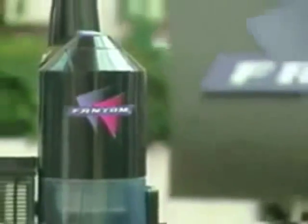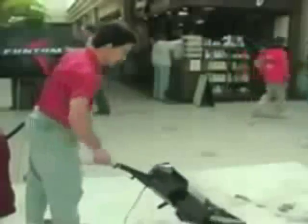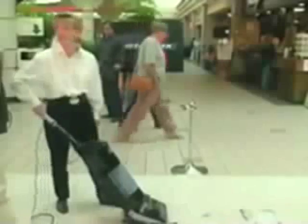Since using the Phantom vacuum cleaner, I really feel like the carpet is a lot cleaner. I like to lie down on the floor at night and watch TV, and it just feels better — it really feels cleaner. We weren't satisfied with only hearing from people who have used the Phantom in their homes, so we took it out and let people who had never seen it before try the Phantom for the first time and compare it to some of the more popular conventional brands.